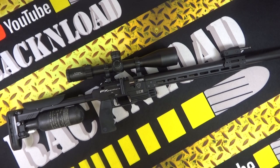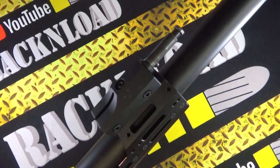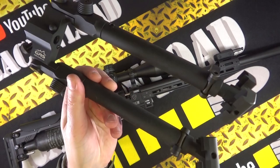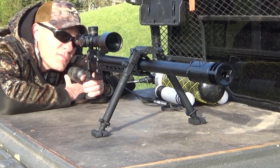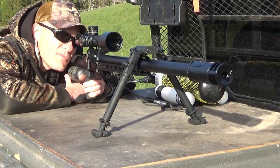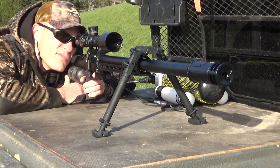So the FX Panthera — there is something on here that you don't get with the standard rifle, and that is the spigot for the absolutely amazing GRS spigot bipod. I'll throw in a picture of that, and you've seen it in the videos as well — that is an ongoing test of that bit of equipment. It is so cool; it just makes the rifle look awesome and provides a different feel of shooting if you're used to shooting off a bipod where the rifle is hanging from below rather than sitting on top. But just ignore that — you don't get that with the rifle — I've left it on anyway.